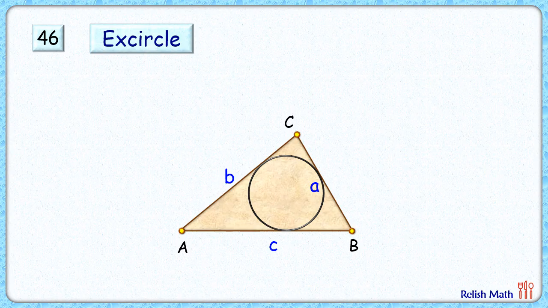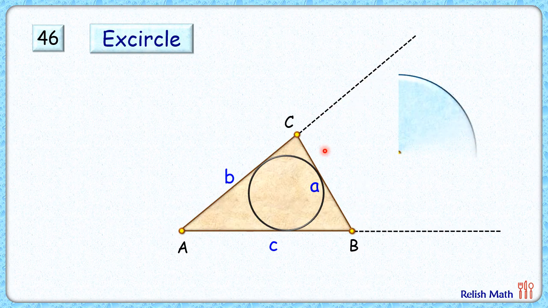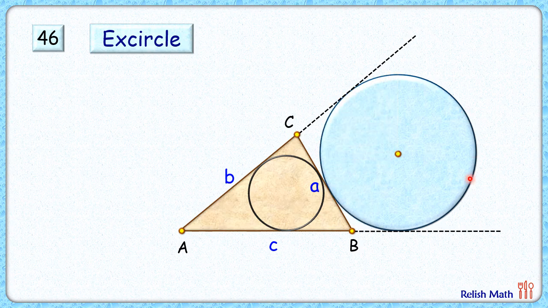Okay, the previous formula was to find the radius of the incircle, that's the radius for this black circle. Now what if we have to find the radius of the excircle? Now what is an excircle? An excircle is a circle touching all the 3 sides but externally. That is, if you extend side AC and you extend side AB, now these lengths AB, AC and BC are being touched from outside. This circle is touching all the 3 sides from outside, this is the excircle for the triangle.